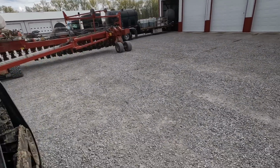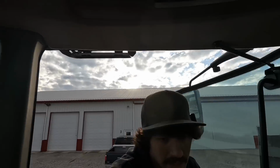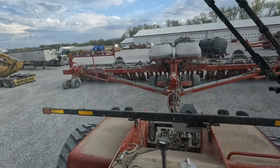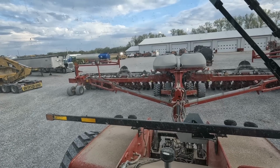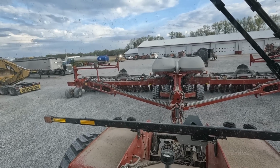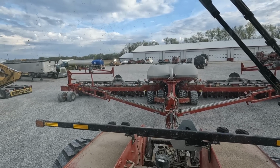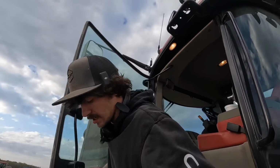And it is a new day. I forgot I was wanting to lower my planter. That's the whole reason I got in the tractor. It's a new day. We're getting ready to roll out the plant again. I unfolded my planter here in the barnyard. I'm gonna get it greased before we roll out for the day. There's not a ton of grease zerts on it, but might as well get them greased, you know.